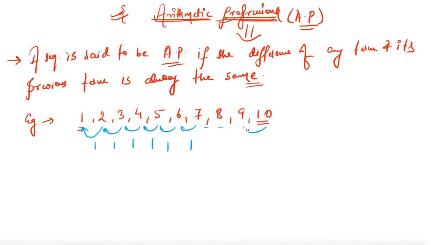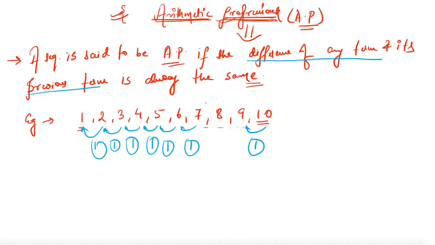so on. You take any two consecutive numbers and subtract them, you will get the difference as 1, which will remain constant. And as per the definition of an arithmetic progression, the difference of any term and its previous term should remain constant. Hence this is an AP, which is nothing but the set of natural numbers. I have written this up to 10 only. You can write it up to 100, up to 10,000, up to 1 lakh, up to 1 crore, up to whatever number you want. So this will be an AP.